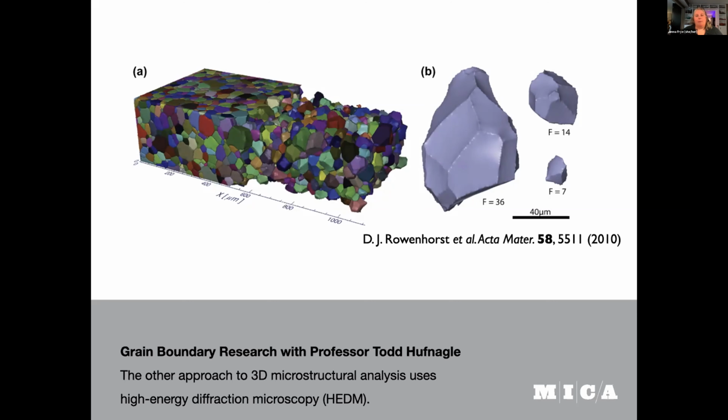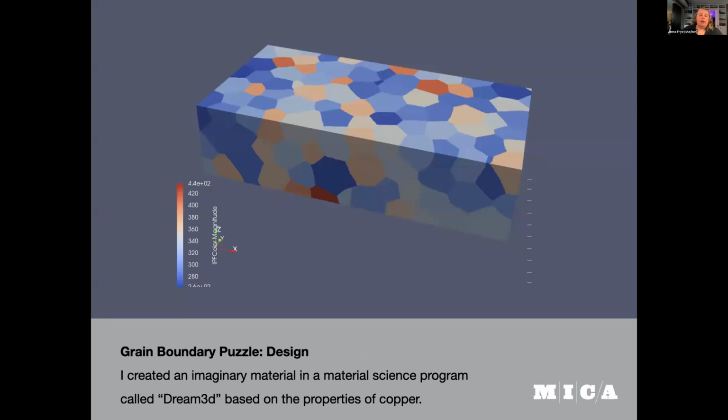So what I ended up doing was just creating an imaginary material. I learned about this software called Dream 3D, which is a software that some material scientists use for data visualization. What it allows you to do is to take the base properties of several different materials, organic and inorganic, and then you can digitally manipulate them to see what might happen. And I don't know anything about material science really, so I was just doing it based on visuals and colors and, you know, trying to make what I call a nice loaf.